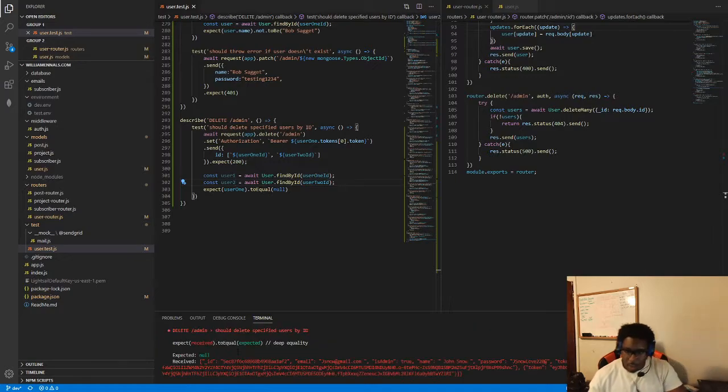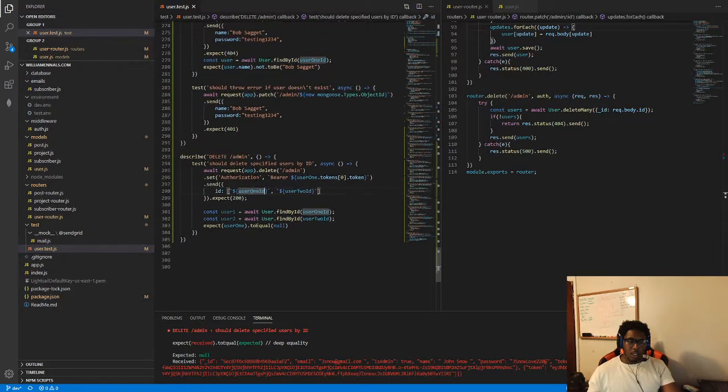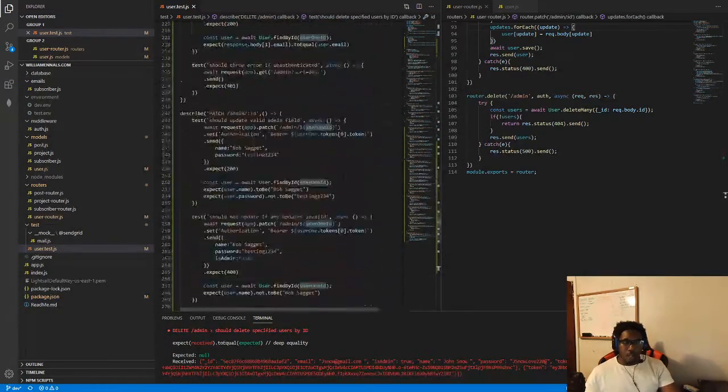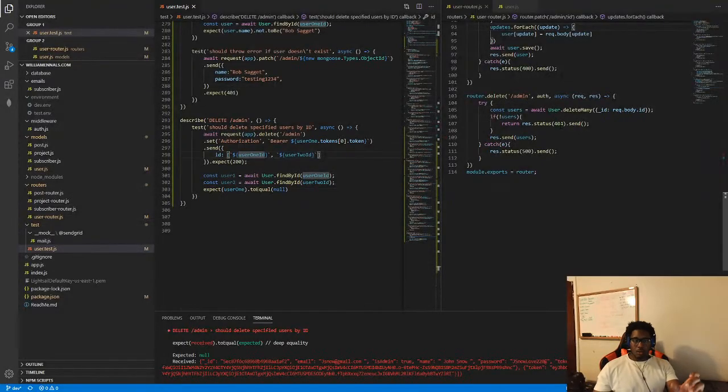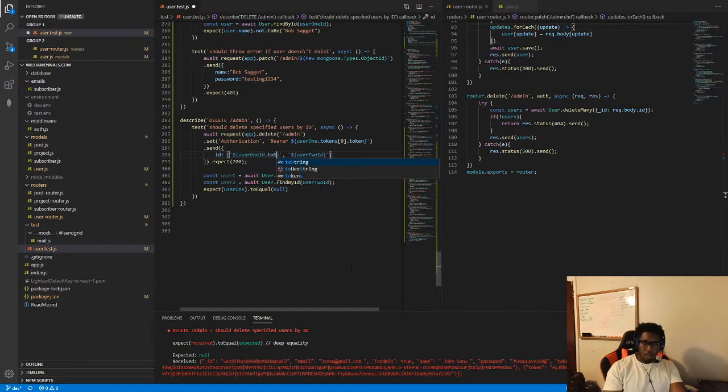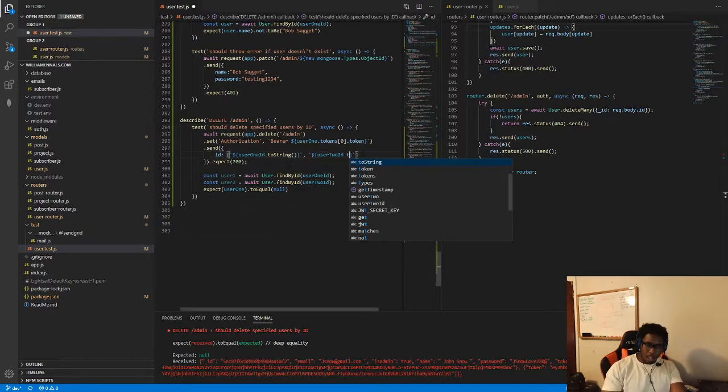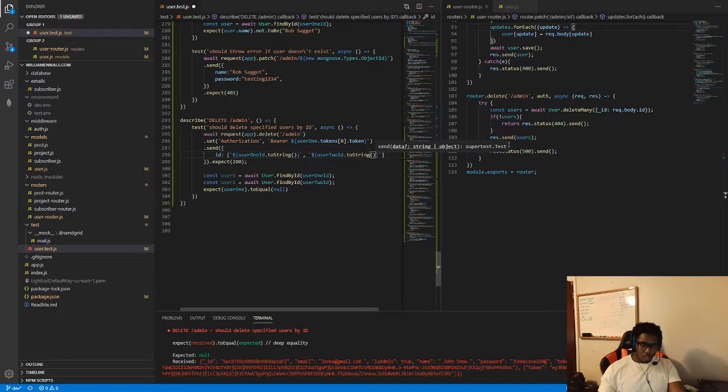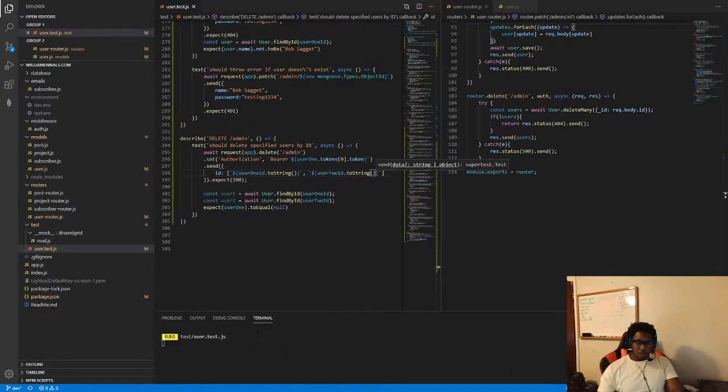So in this particular case, it did not delete our users. And I'm trying to think if it's because we need to get the ID value. What I mean is, once you get that object, you've got to do .toString. So let's try .toString for this, and then we'll do the same thing here, .toString, and see if that gets us what we need, because it does have to be a string, I think.